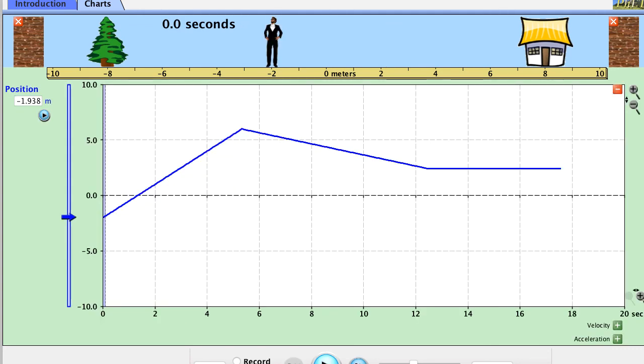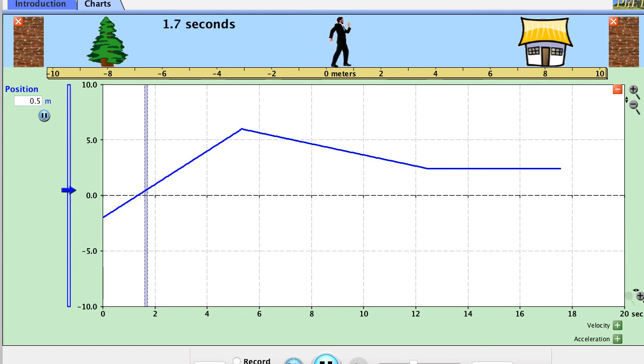Let's watch that again now with the position time graph underneath. Remember that the y value indicated by the arrow here in a position time graph gives us the position in either the positive or the negative direction relative to the origin. Because the person is starting in the negative direction to the left of the origin, the arrow and the y value do too. Let's watch what happens.